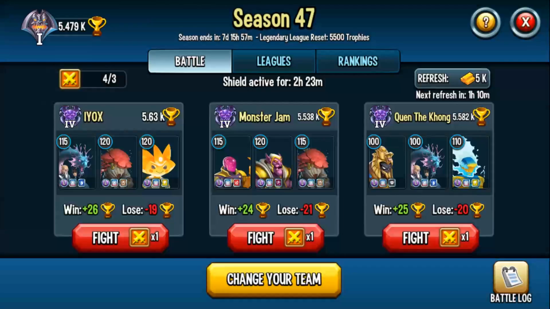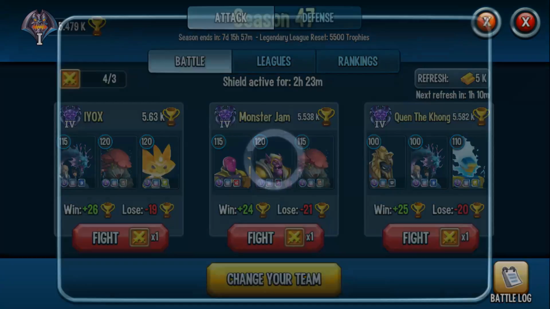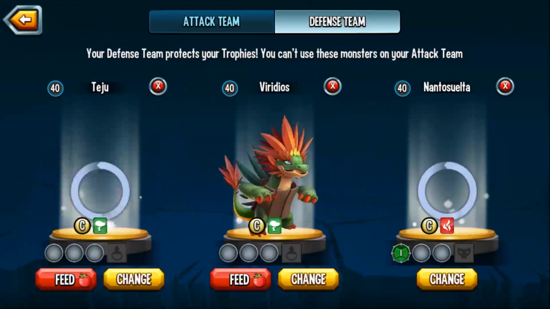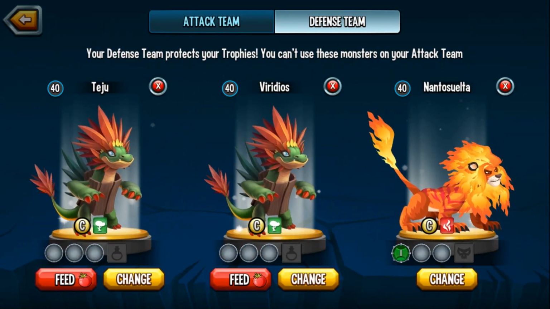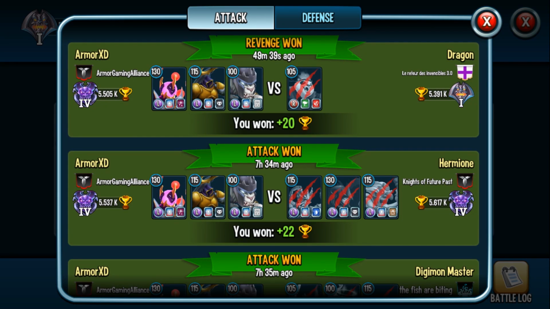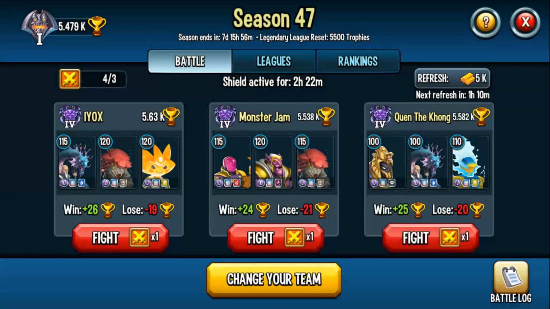Also, it is recommended that you win your PvP battles. So what I always tell people is to put a really weak defense team. As you can see, I have common monsters on my defense team. It's so easy for me to lose, which means it's easy for me to win a revenge battle. And the reason you want to win those revenge battles is basically because every time you win a revenge battle, as you can see, I've won all of these, you get to spin the wheel. And when you spin the wheel, you get a chance to get 50 extra maze coins. And those maze coins do add up.